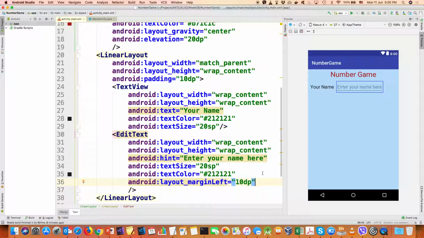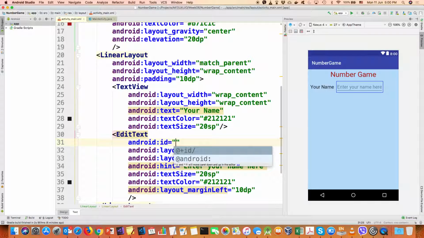We have this enter. So again we want to access this particular information which is given by the user. If we want to access and extract that information, we need to provide an ID to this one. We need to provide a name for that one. So we say the name is input.